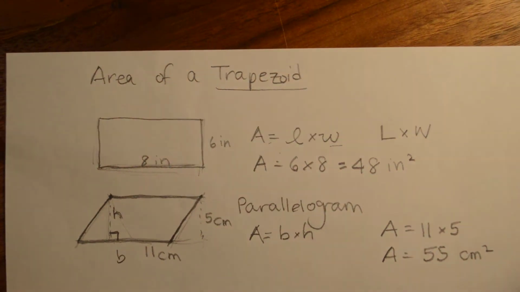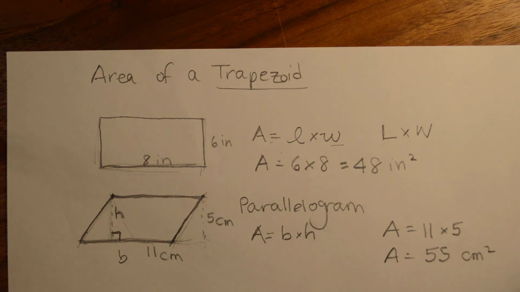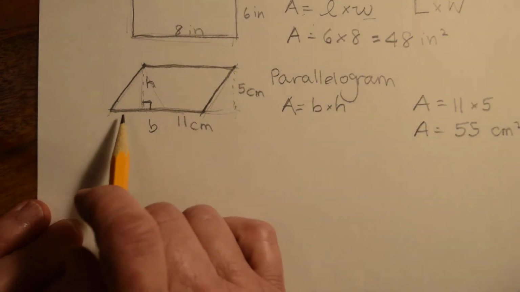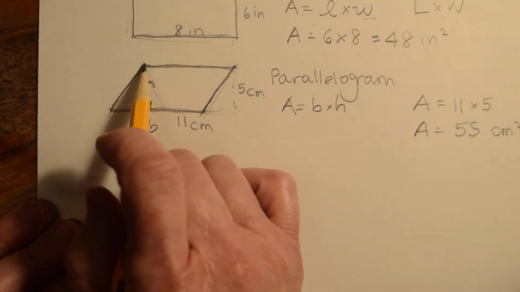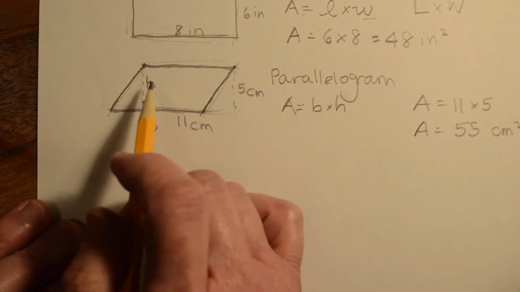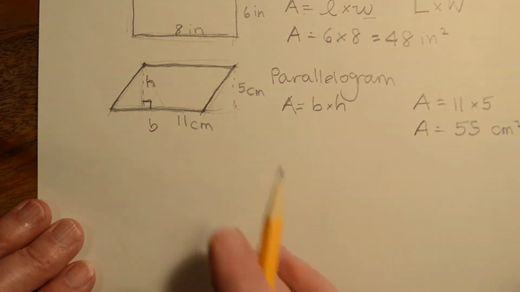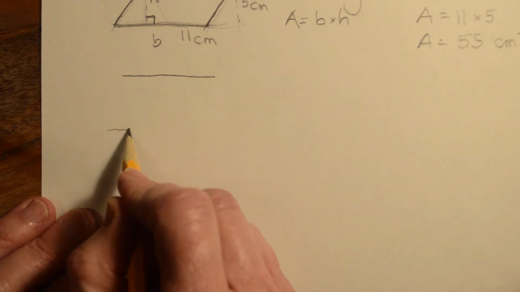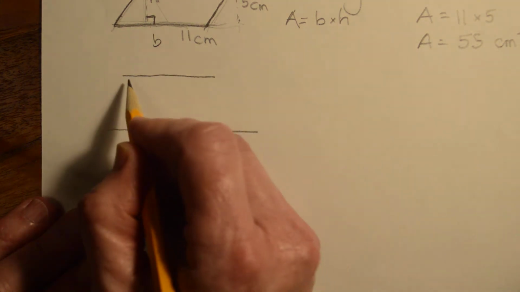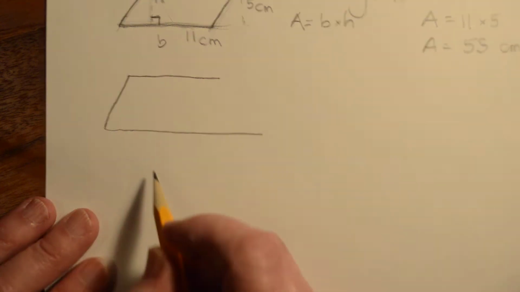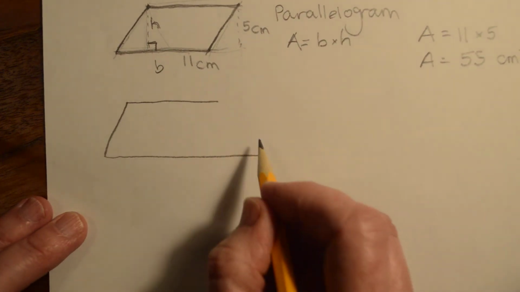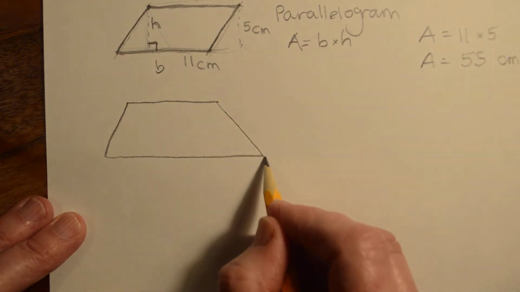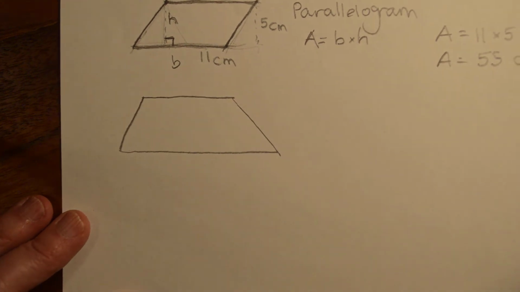Okay, so then let's talk about the shape that we actually want to talk about today, which is a trapezoid. So hopefully you all know what a trapezoid is. It's kind of like a parallelogram here in that we've got parallel bases like this, except it's only now one pair of parallel bases. So when we draw a trapezoid, we draw these two parallel to each other, and then we draw this side like we would do in the parallelogram, but on this side it's no longer parallel. Right, so this is a trapezoid.